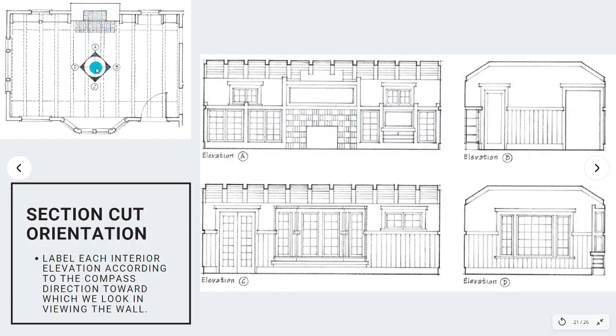Then if we go toward elevation B, we are standing right here and facing the B direction. Again, this is a room in a house or a building. Then we would see windows together, and a big door, or an opening. This can be seen in the plan, where the opening is represented with a broken line. The broken line above might be the beams or supports, or the hidden lines.